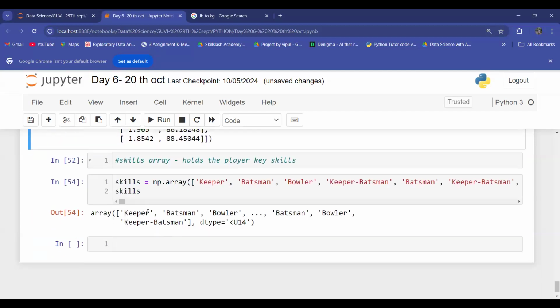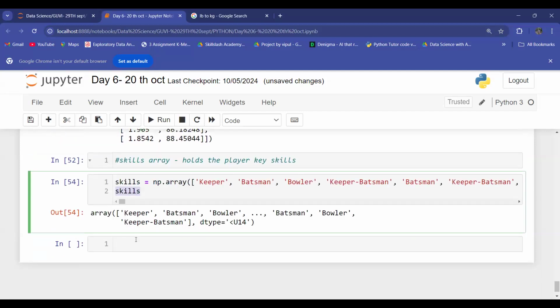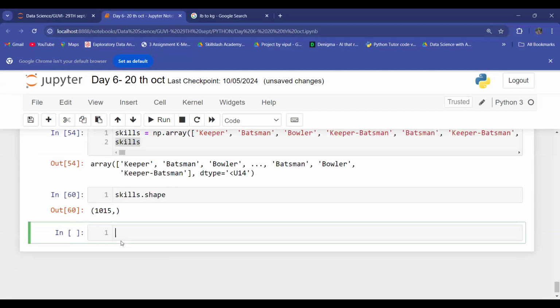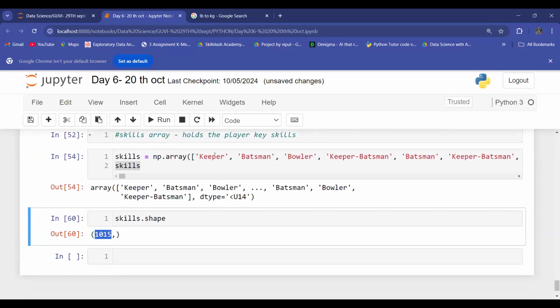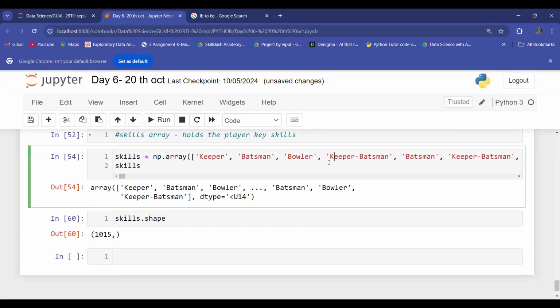For skills, we have the converted array, and skills.shape is again 1015. So the length is matching, right? We have 1015 players and we have the skills of the players, whether the player is keeper, batsman, or bowler. We have a total of 1015 players and their skills.